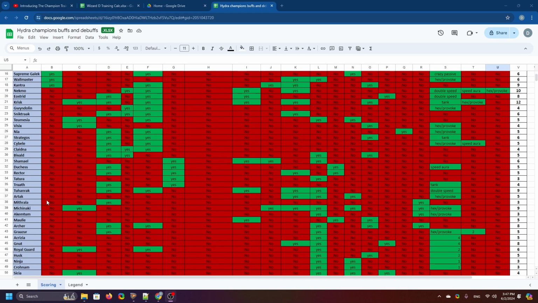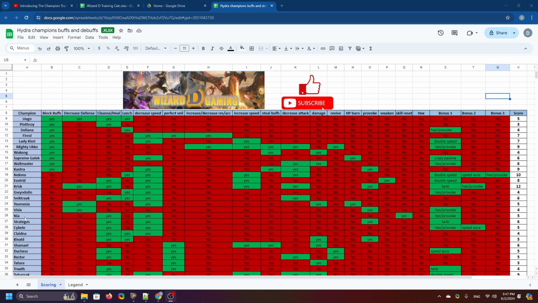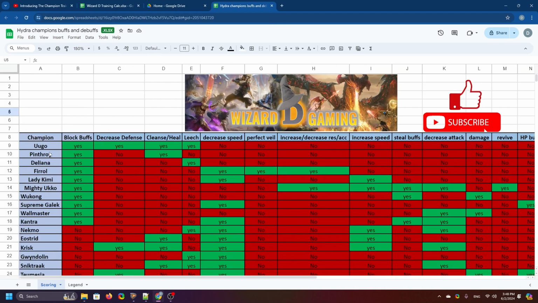The sheet simply lists 43 champs that I think are the top champs for Hydra. Of course, we can add whoever you want to this, and then I'm giving them each a score. What is the score based on? Let me zoom in a little bit so it's easier for you to see. Is this big enough? I hope it is.